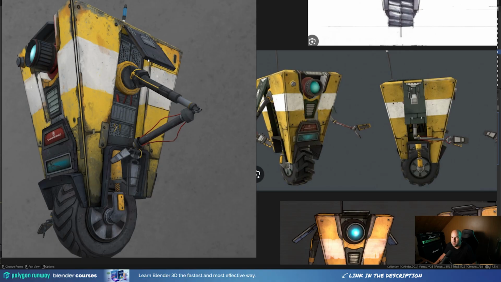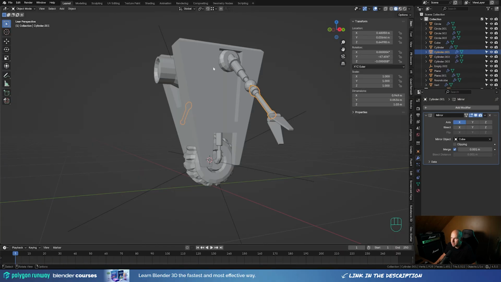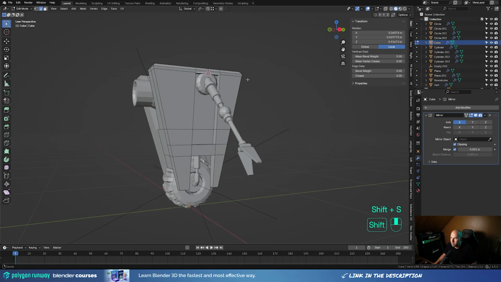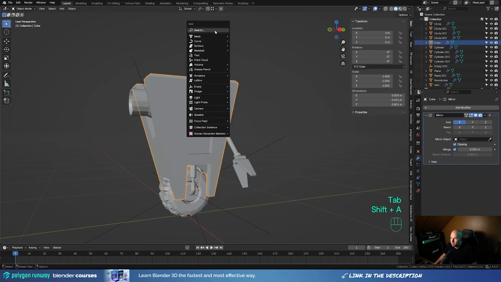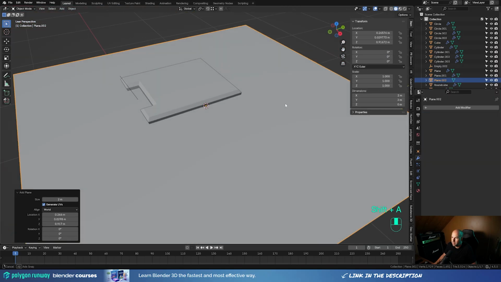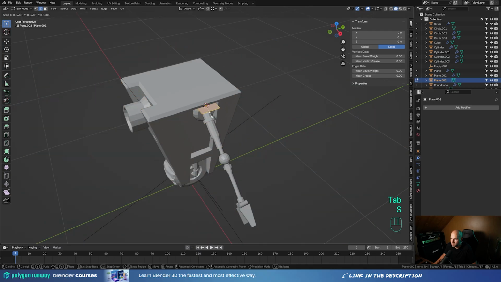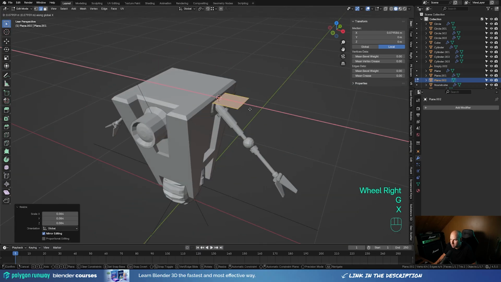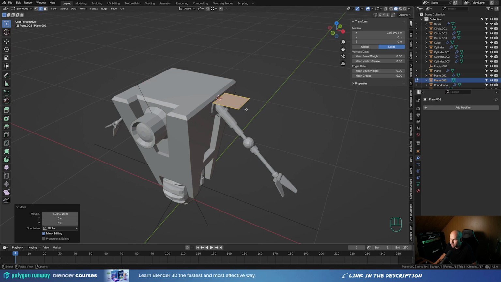And I really like these shoulders, so I want to add them as well. So first of all, let's select the model, tab into the edit mode, press 2 for edge select and select this edge. Click here, hold Shift S, snap cursor there, tab out, let's press Shift A and we'll add a plane. Tab into the edit mode and press S to scale this down right about here, and then press G, then X and move this to the side until it almost connects there.